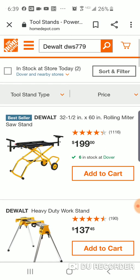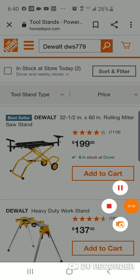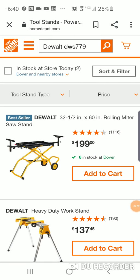All right, let me see this. Yeah, it is $199. So, really the same price as the rigid regular price, because the rigid is usually $199. Again, guys, the rigid is probably a better miter saw stand, in my opinion, and probably in a lot of your opinions, but you got the choice. And if you don't use a miter saw stand and you don't really want it, maybe you don't use it too much, but you really want the saw, or when you do use it, you kind of use a table, maybe the DeWalt folding table or whatever, maybe your workbench.